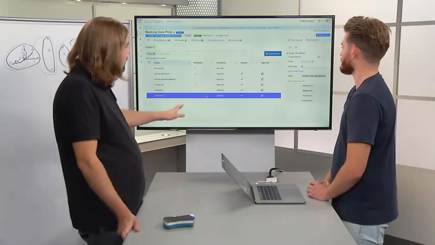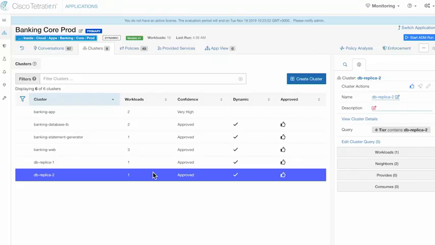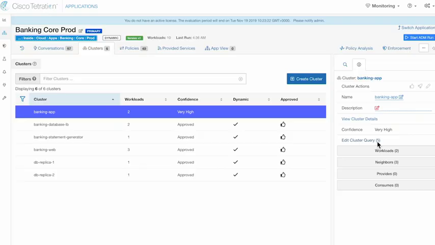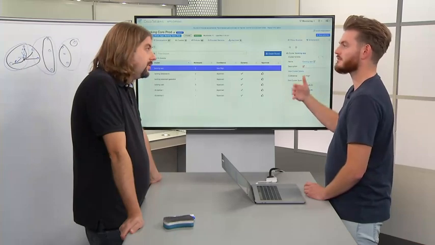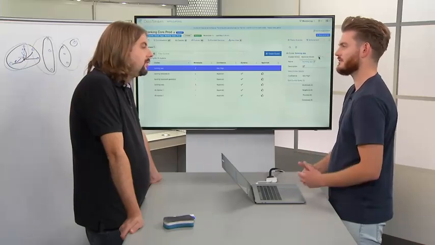Okay. Now, one thing, because you forgot to click on one, so now I'm going to ask the question, obviously. Why is there a confidence of very high here versus approved here? That's a very good question. The reason is we didn't click approved on this one, or I should say we haven't yet chosen the query for this one. So this one is still based on the results of ADM. This one still has a very high confidence because if I reran ADM, it could potentially change the result. It could increase the number of workloads, it could decrease the number of workloads. Until I click approve and say that this cluster is how I want it to be going forwards, it is going to continue to hold that confidence interval there.